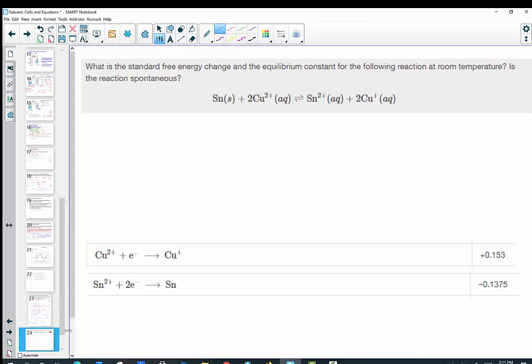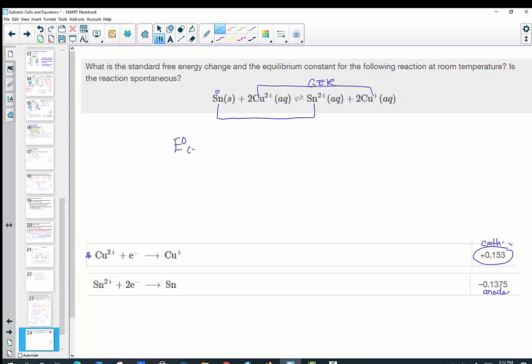Okay, welcome back. I see that tin was oxidized, that 0 to a +2 was oxidation, so therefore I know oxidation occurs at the anode. I can see copper went from a +2 to a +1. That's your reduction half reaction. Did you manage to grab the correct voltage? Because this was a little different, wasn't it? We went from a +2 to a +1. That voltage is 0.153, and that occurred at the cathode.